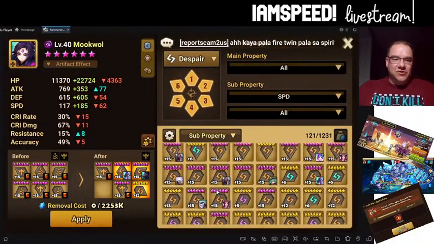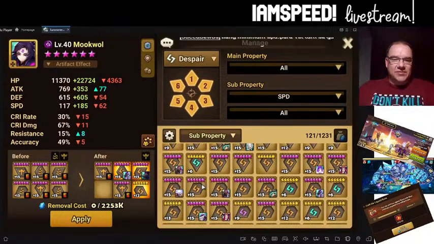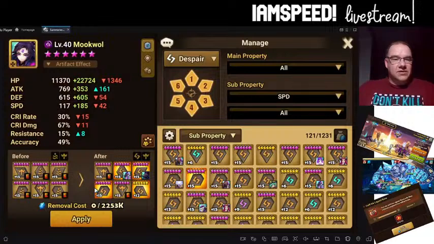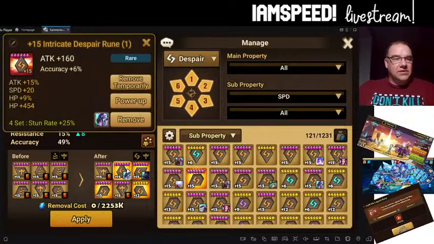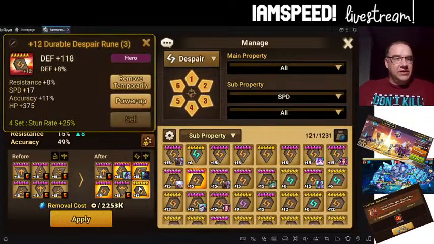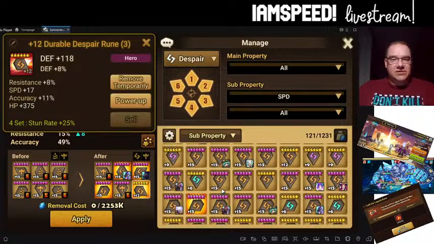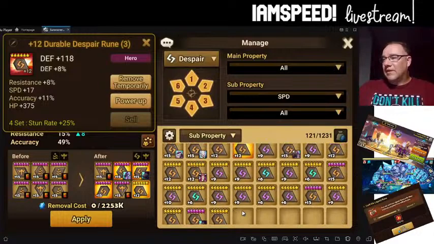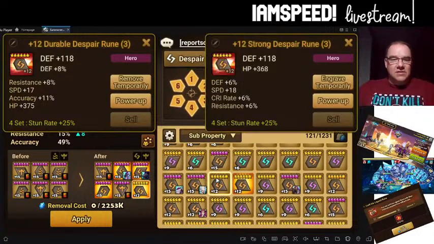We are just runing up Mookwall. We wanted to get him back on Despair because he's a little more... So there's a plus 20 speed. Even has a little bit of accuracy. So we're going to take that for now. And let's see. That's another 20 speed. Let's see if we have a faster slot 3. We have an 18 versus a 17.